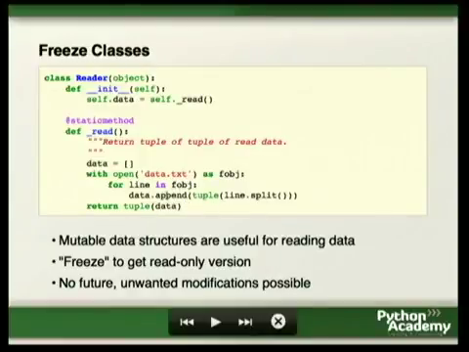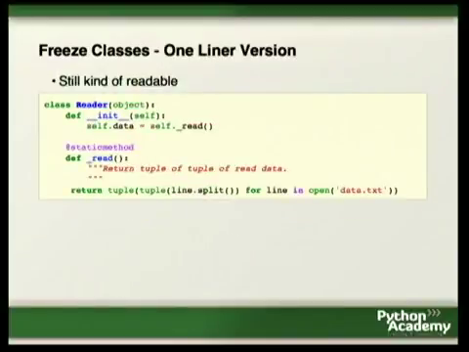I get back a tuple of tuples and read it, and as soon as I want to convert it into a tuple, it's immutable. Here it's a list. I can do a nice append, and just imagine you do more fancier things, which can be nice, because now you can append, you can grow the list until you know about how big it is, and in the end you convert it to a tuple. That's what I call freezing. You just convert the list to a tuple. That's actually all. And then you have a read-only version, and every time you try to change it, it doesn't work. Python will throw an exception, you cannot change it, and you see then you want to modify things, and that might be a problem. That's freezing.